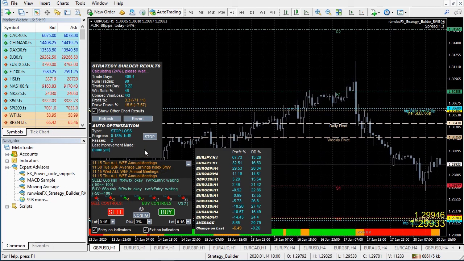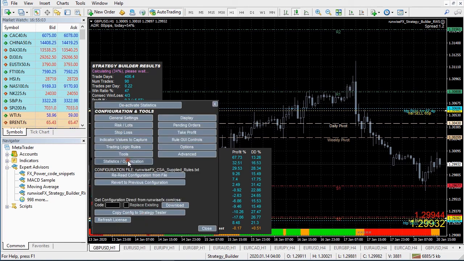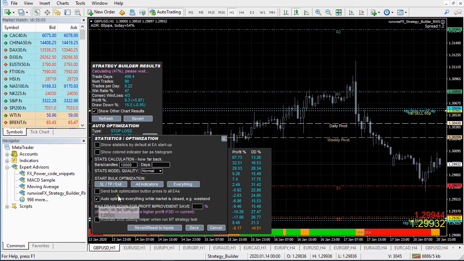Now it will take a long time to do, probably maybe a day or two. If you've got a powerful computer, obviously it'd be quicker, but it's still a lot faster than using MetaTrader's strategy tester. If you go to config, we've actually got an option where you can get it to automatically optimize when the markets are closed.